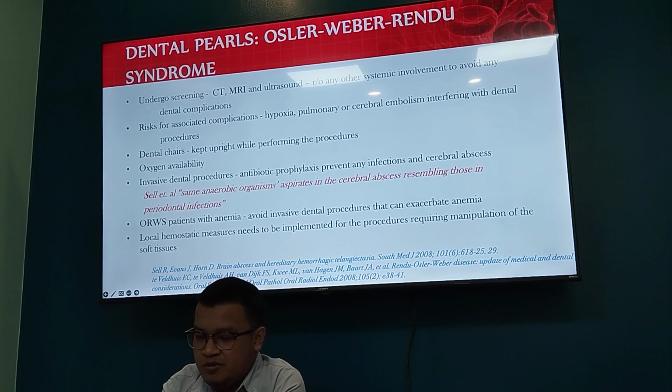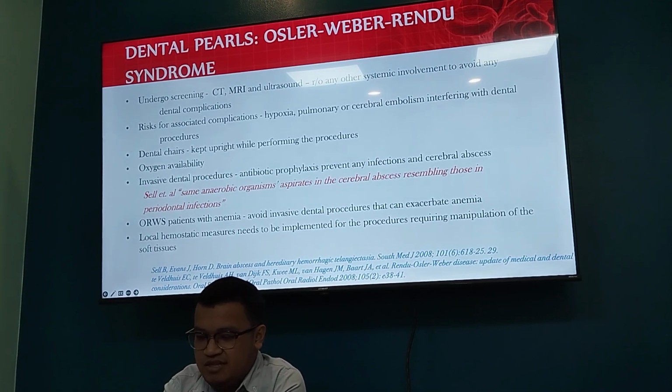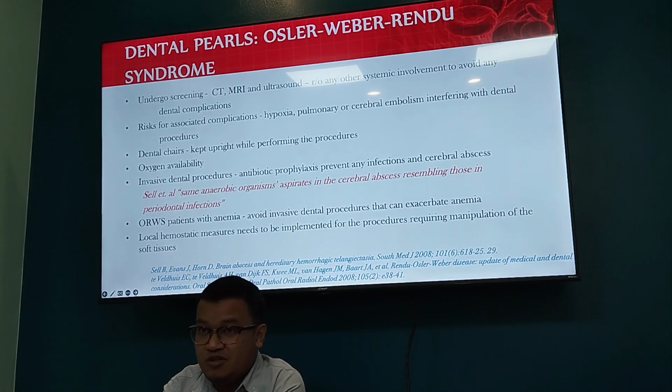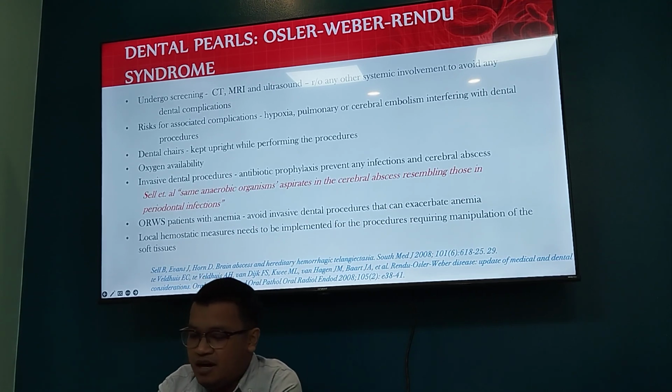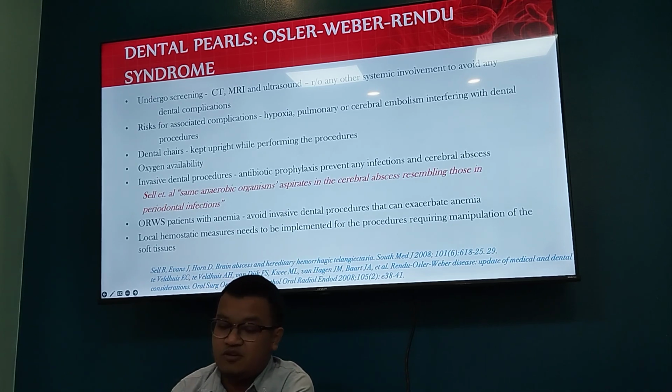So Sen et al. found in a study that the same anaerobic organisms aspirated in the cerebral abscess from HHT patients resemble those of periodontal infections. So HHT patients with anemia should also avoid undergoing invasive dental procedures that can exacerbate the anemia. Local hemostatic measures need to be implemented for the procedures requiring manipulation of the soft tissues.